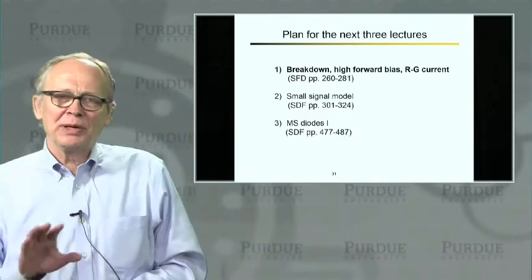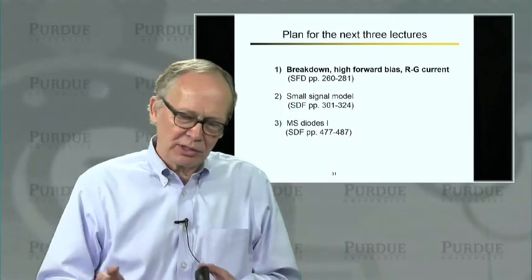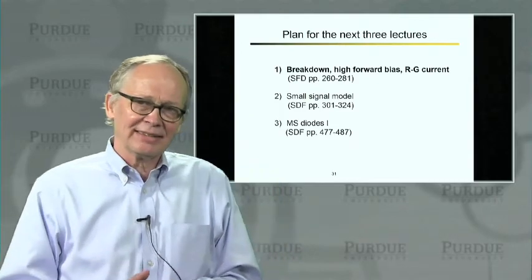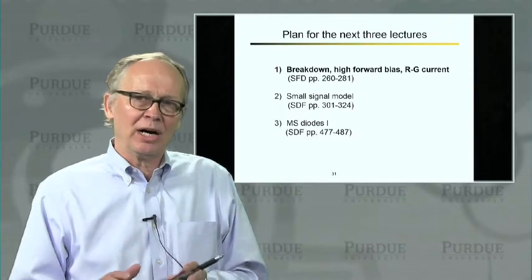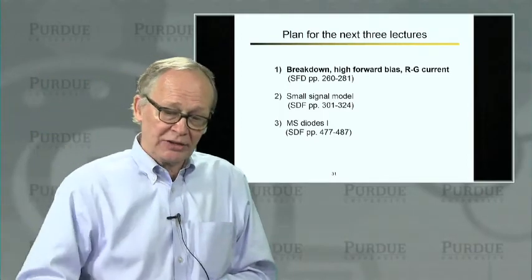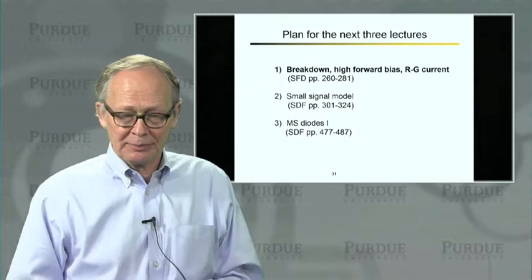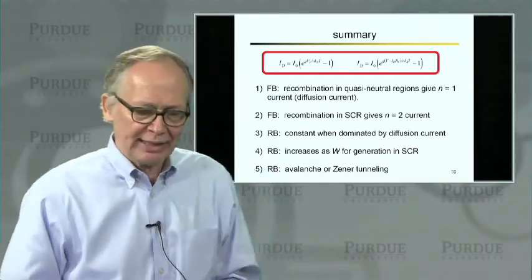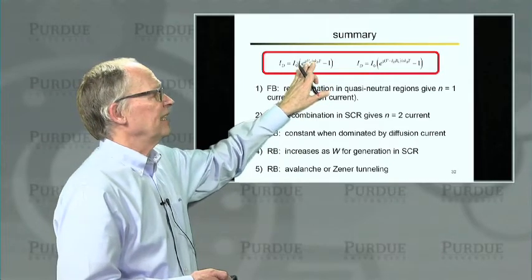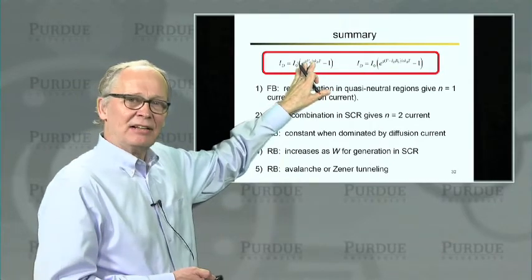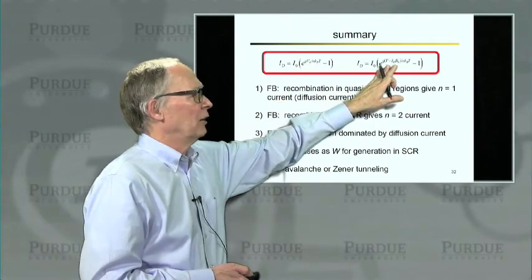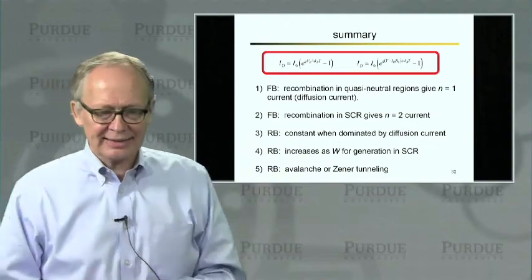Okay, so this has been relatively fast. If you take the graduate course, you'll spend a few days on each one of these topics. We just wanted to get a sense as to some of the main things that go on beyond the ideal diode equation. And what we'll do in the next 2 lectures is talk about 2 other topics, but let me just wrap up by summarizing. We began with this ideal diode equation, but we've seen that we have to put an ideality factor n in to make it work in practice. And we also have to account for series resistance if the bias gets big.